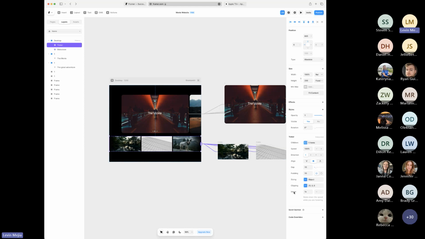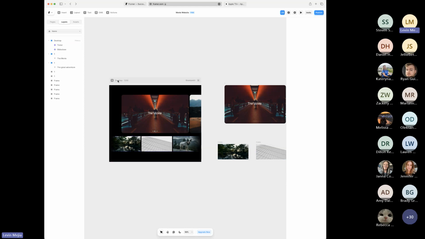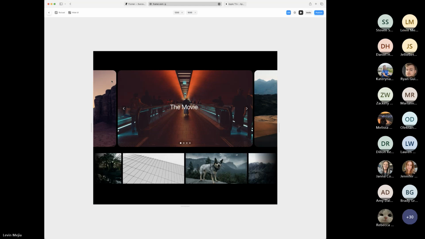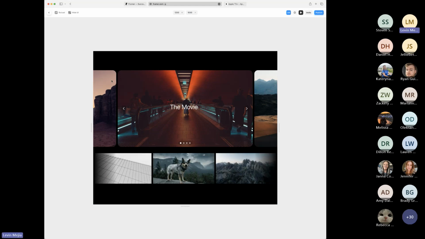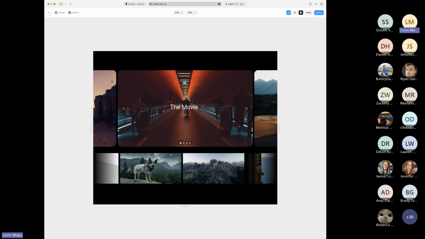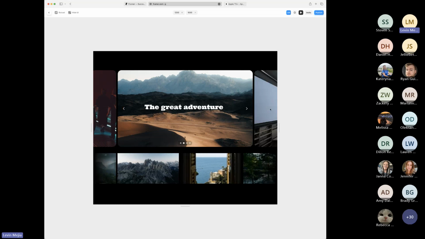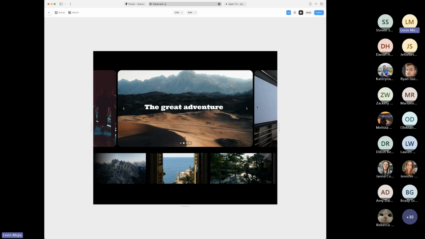And here's the cool hover effect. Well, first let me show it to you. We go play, and here we go. It's loaded up all the images. It just took a second, but here we go. Just like that, with a couple of clicks, we got our slider that we can use, and we have our ticker working down here at the bottom.